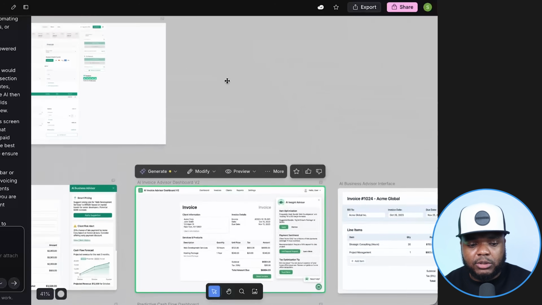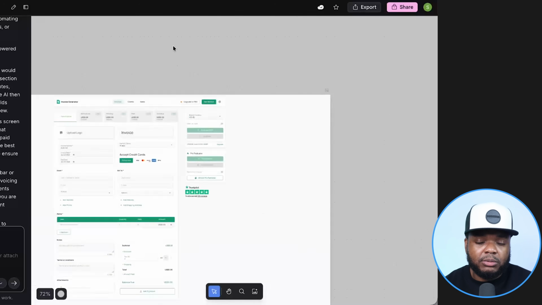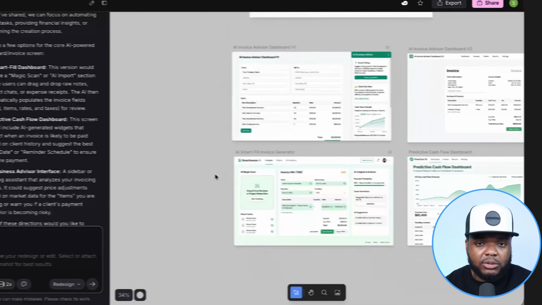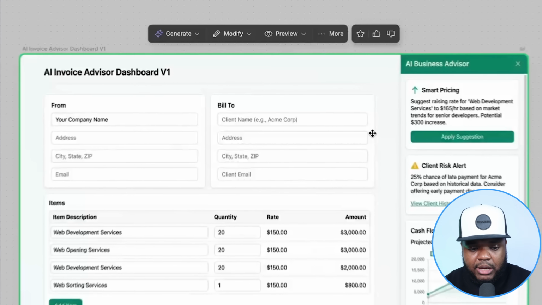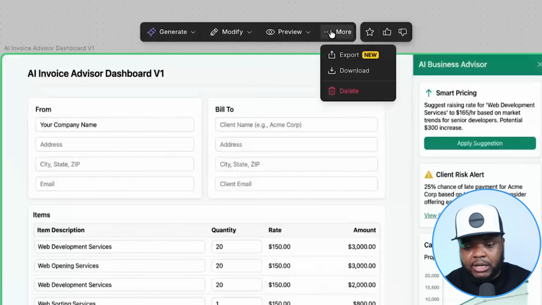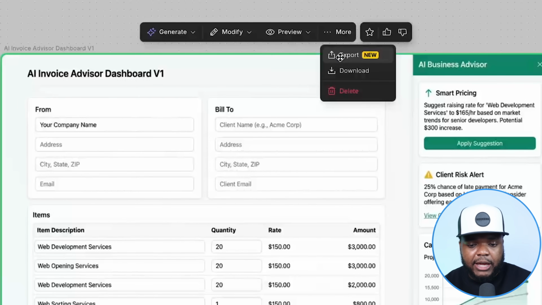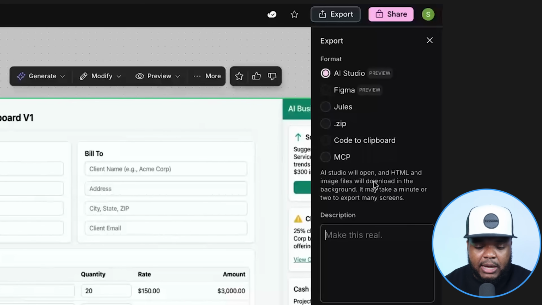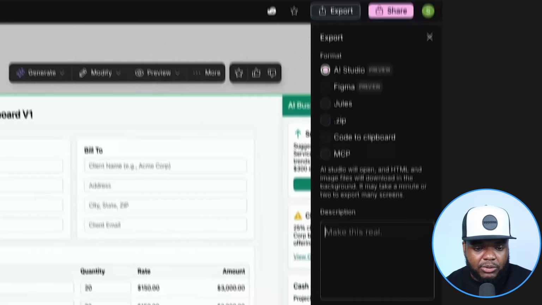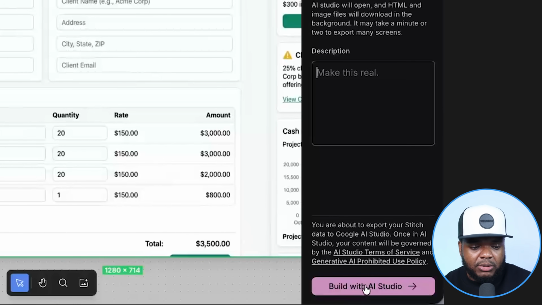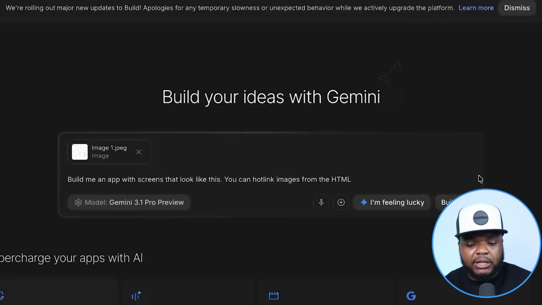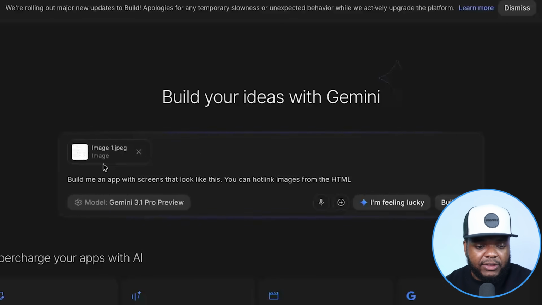Now, the reason why Google Stitch is a very interesting tool when it comes to this whole Google AI Studio stuff is that you can literally import or export directly to the Google AI Studio with a simple click. If I click into export, it's now going to allow me to have all of these different options that I can export to, and Google AI Studio is one of them. So once you click into it, if you're following what I'm doing, it's going to take you back to the AI Studio with the image that Google Stitch was just able to make.